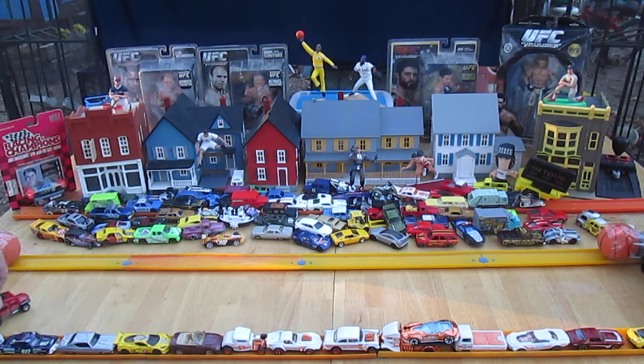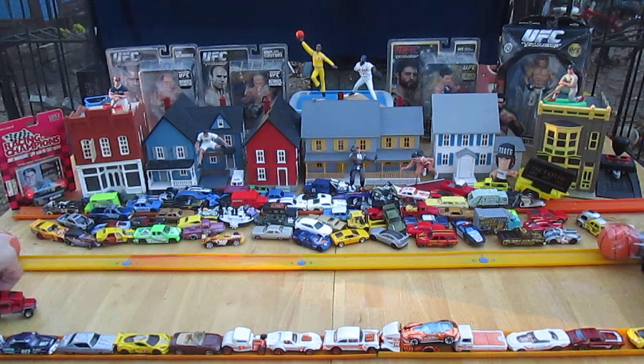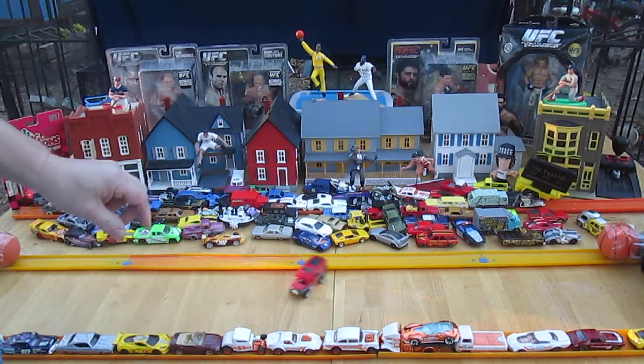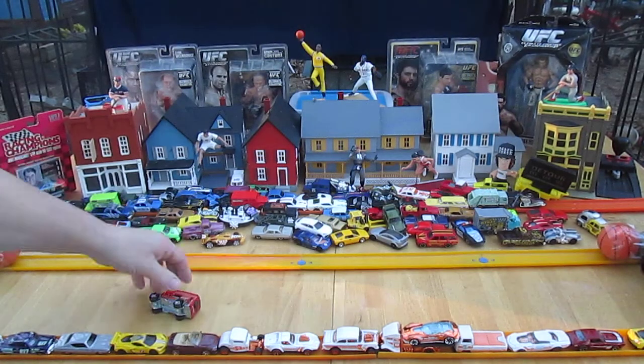Wants to get into the drifting already. A little top heavy, so I was a little concerned. It's really tall. Whoa, that was awesome. It's got the bounce to it.